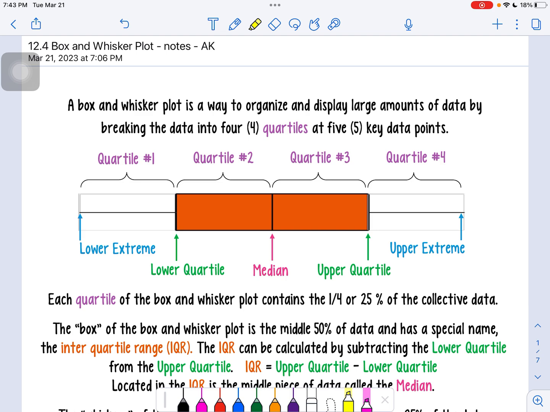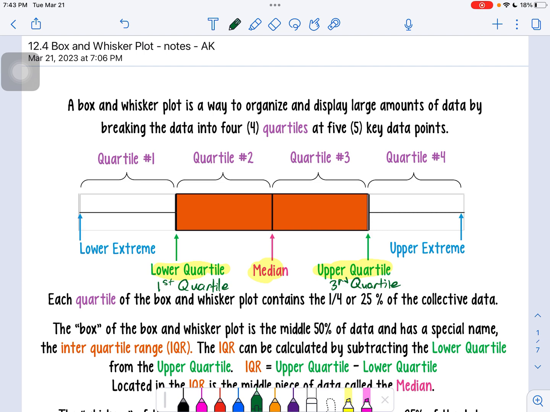So everything that you see here should be something that you recognize. We know how to find median. We learned yesterday how to find the first quartile or lower quartile and the upper quartile. I think yesterday we called it the first quartile, so you could also call this the lower quartile, and the lower quartile and the first quartile are the same thing. So when you see those two different names in two different places, they mean the same thing. And the upper quartile is also called the third quartile. It's just called different things in different places, okay?